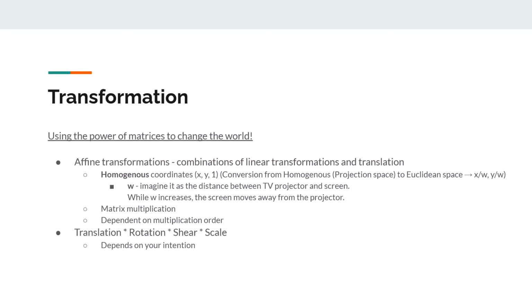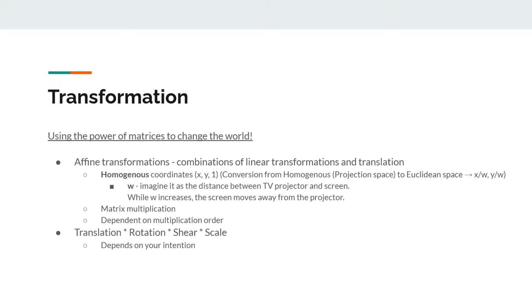And how to do it very easily in computer graphics? We are using the power of the matrix to change the world. Well, literally, because we are using matrices and we are changing our world in the scene in the computer program.